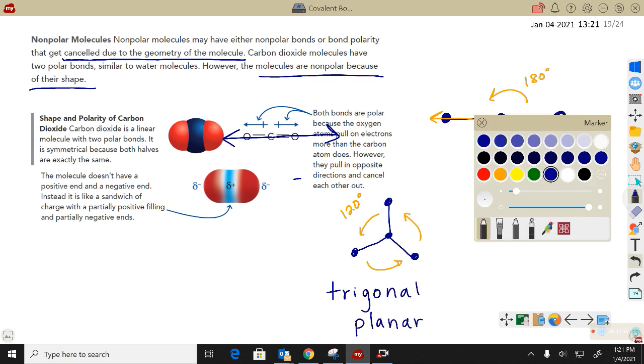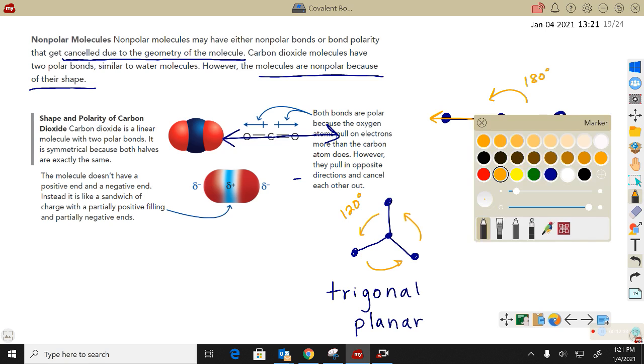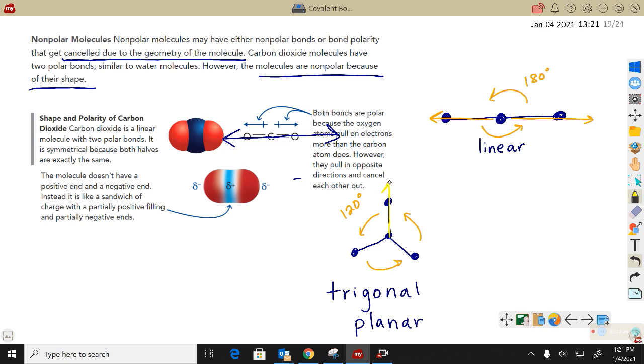The same thing can happen. I might have a polar bond, but watch the way these bonds are arranged. So I could have, let's go yellow, a pull here, a pull here, and a pull here. But it's like a 3-person tug of war now. As long as the 3 atoms on the outside are the same, then they're going to have the same electronegativity, and they're going to pull to the same extent.